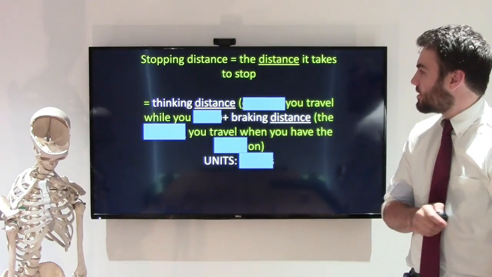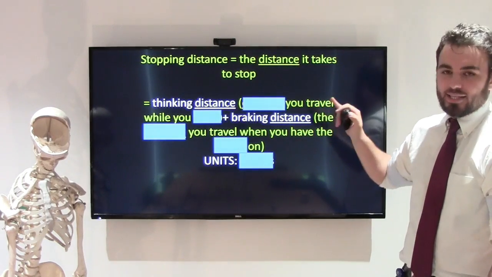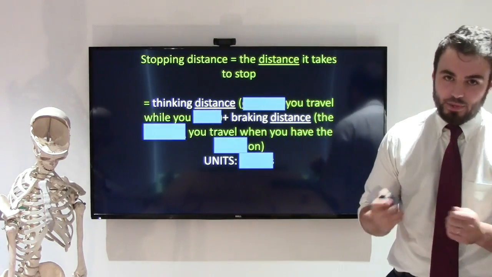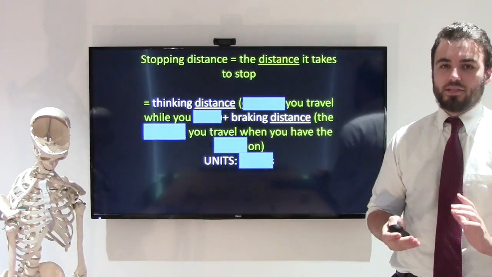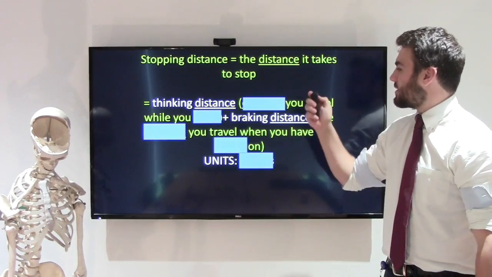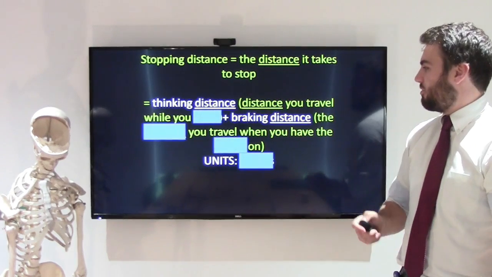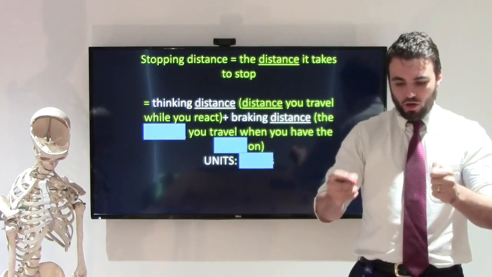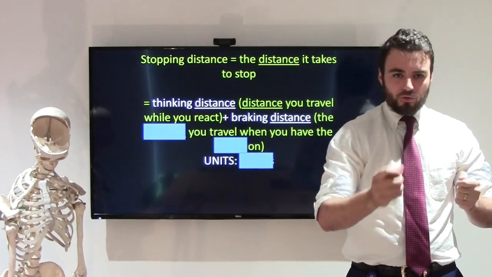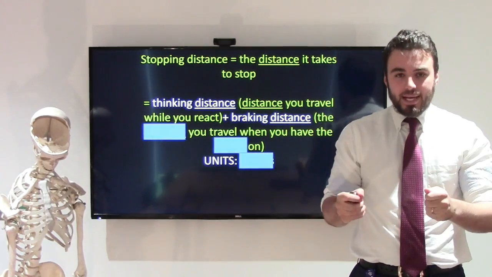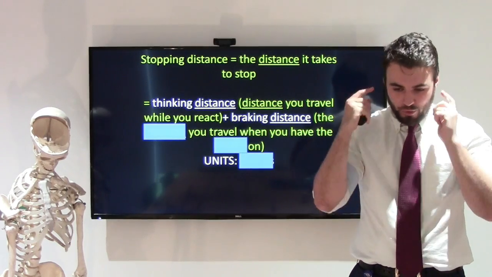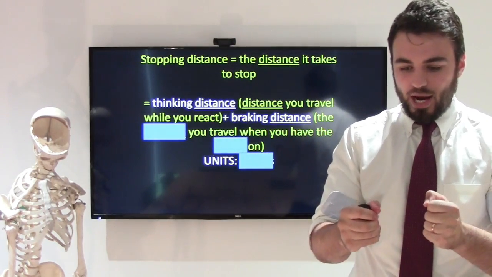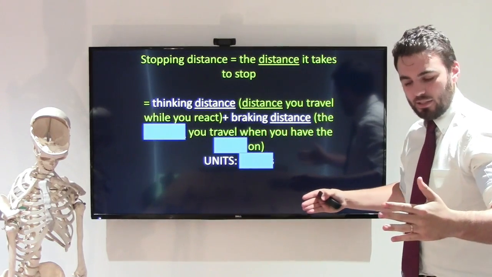Let's move on to stopping distance. It's the distance it takes to stop. Now, all the time I hear people saying the stopping distance is the time it takes. Nonsense. It's measured in meters, not seconds. So the thinking distance is the distance you travel while you're reacting. I'm driving along, an animal comes into the road, okay? I don't immediately put on the brakes, do I? Because my brain doesn't work like that. I travel from here maybe to here while I'm reacting. That is my thinking distance.